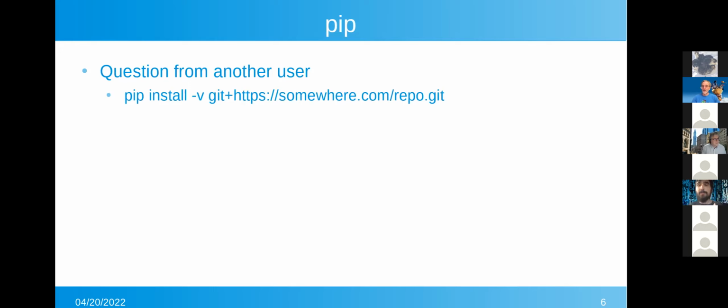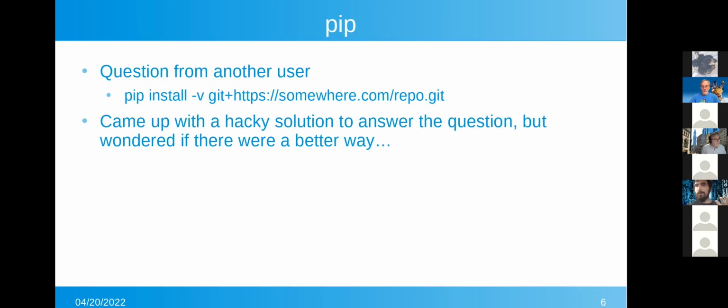And the problem they were having, this person had their version of my story at work, they spent a day or two days trying to figure out what was going on. It was a problem in the actual Git clone step. So not a problem due to pip, but a problem due to Git. And I think it was a network problem of some sort. And they were like, why isn't pip turning up the verbosity of Git? And so it was a good question. I got interested in it. There was a terrible hacky solution that I won't even talk about more than just to say it exists, because nobody should do it. But in doing that, I kind of got interested.